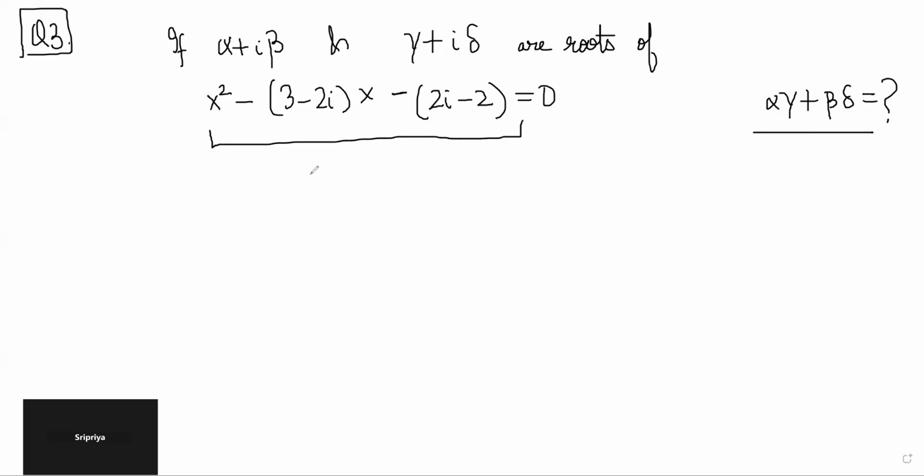Instead of that, I had tried a different method where we used the sum of roots and product of roots relations, but none of them worked to get what the question asked. You're choosing the worst method to do it. See, you have to go for simple things. Why are you complicating your life so much?